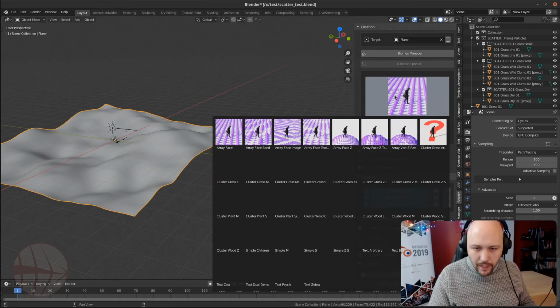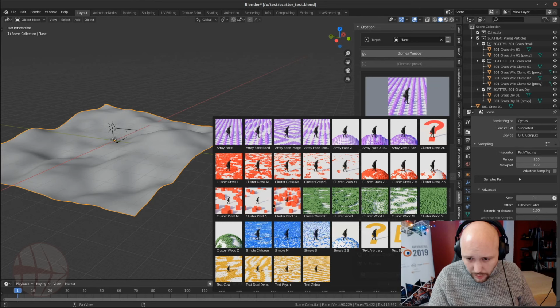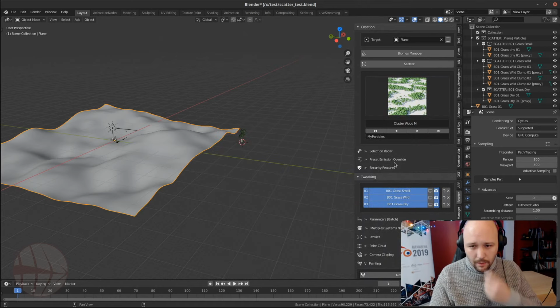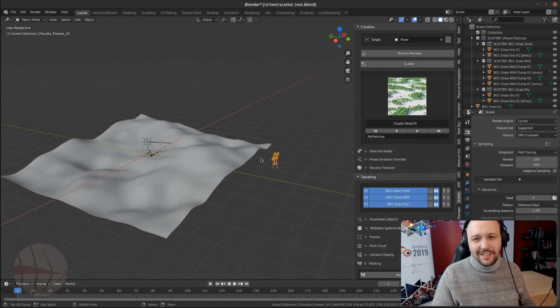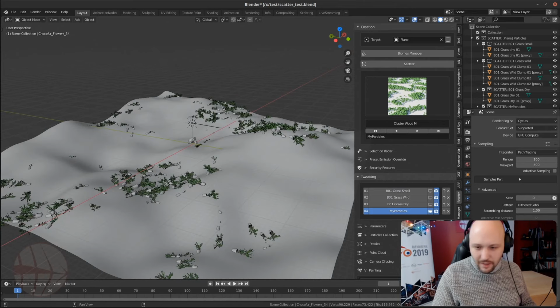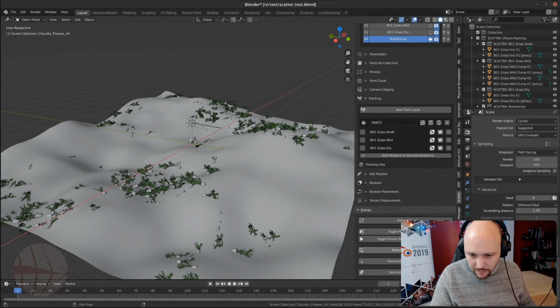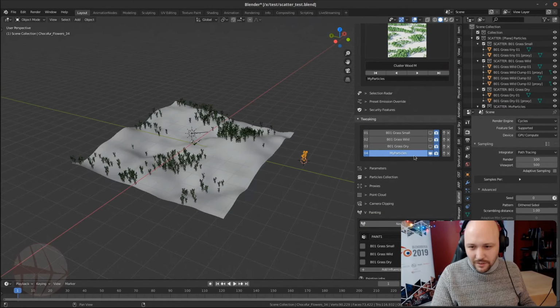And now we are going to pick one scatter pattern. For example, this is going to be to scatter trees. So let's use this one. Yeah, this one. And just press scatter. Please have some particles in your selection. Okay, sorry, I have to select the object or the objects, and I can press scatter. And we can fix the rotation, and that's it. We have a scatter.